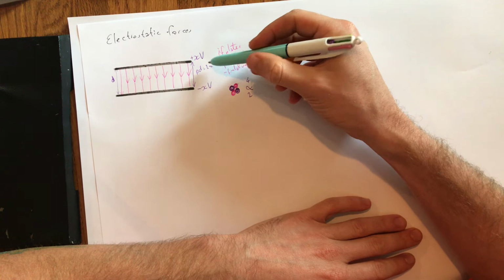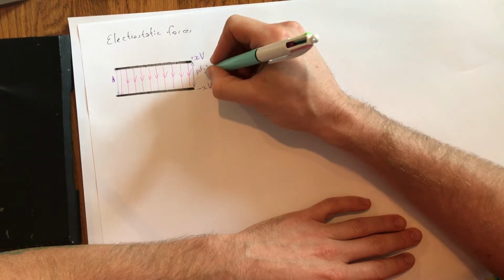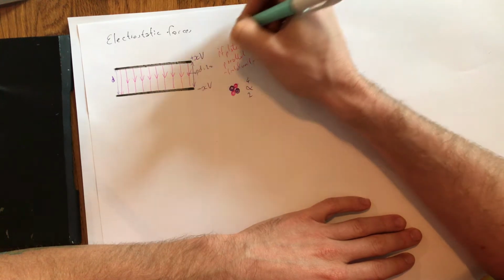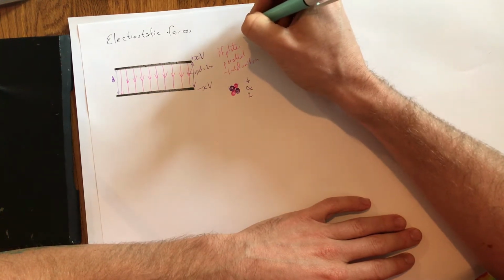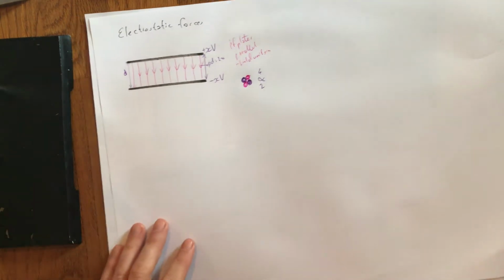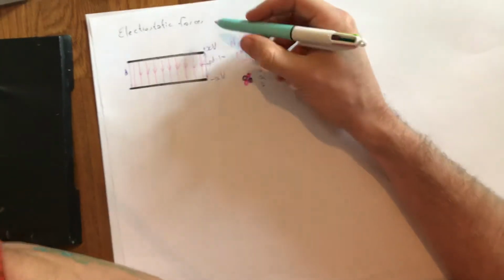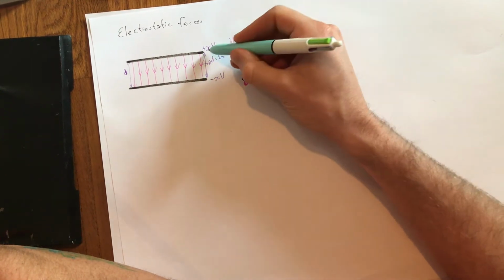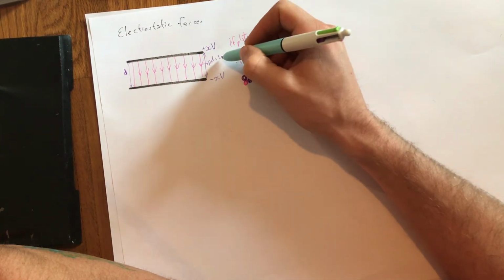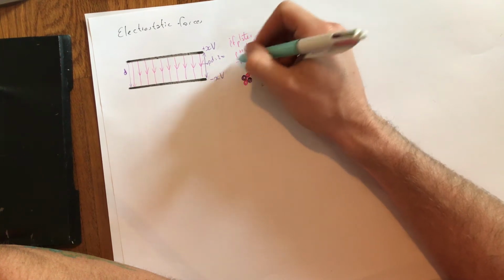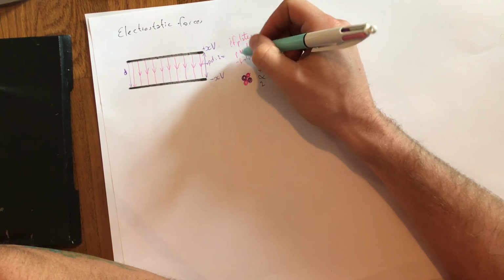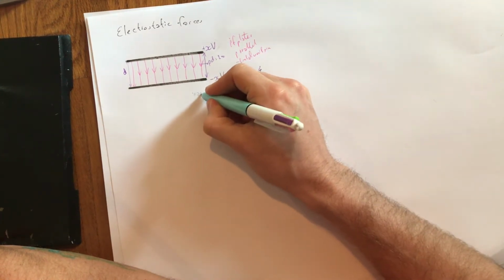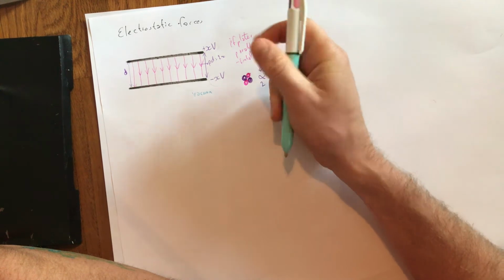And so what we can say is, all right, if we're going to fire it in here, so we give it a certain momentum at this point and we send it in here, what kind of path will it take? I'd like to have a think about that before I actually talk about it. But let's think about, okay, what kind of path will it take? Now, of course, straight away we can say, well, it's got a positive charge, so it's going to be repelled from the positive side of this, and it's going to be attracted to the negative, okay? What we also assume conventionally is that this is in a vacuum, okay? So it's not going to be affected by air resistance.